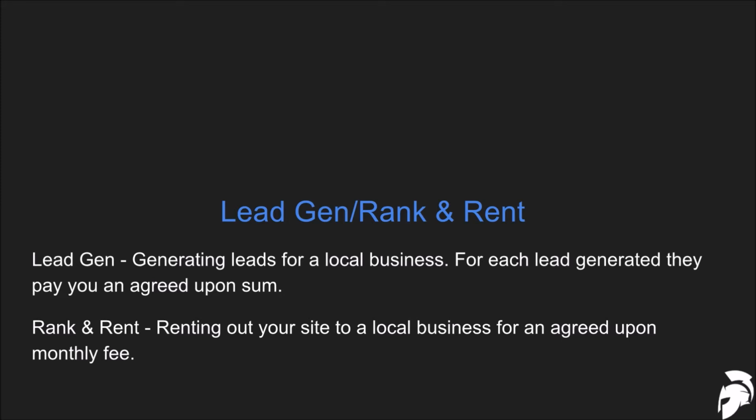Rank and rent is very similar, so it's on the same slide, but you'd be renting out plumbernewyork.com to a local plumber by lightboxing their site onto yours with a plugin. There are plugins for that. I've heard X-Ray SERP is great, and SEM Double Agent I've heard was good but may have some bugs. The best I've heard recently is X-Ray SERP, so you may want to look into that if you're looking to get into rank and rent.